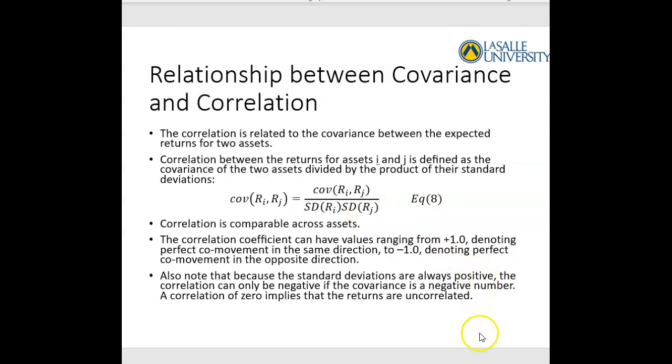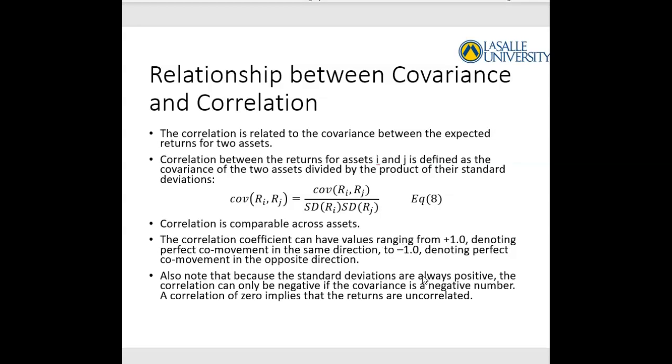Dividing the covariance between the returns of the two assets by the product of their standard deviations gives us the correlation between the two assets. Because we divided the covariance by the individual standard deviations, it's a standardized number, which is why correlation is comparable across different assets.